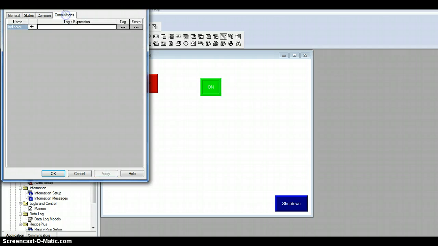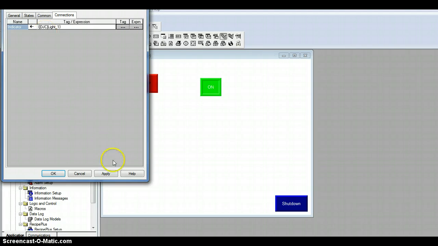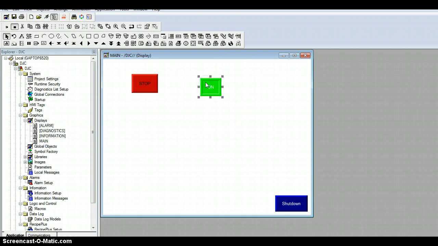And last thing we're gonna do is map the lights. Let's do light 1. Hit OK. We can now copy this object 4 times for the 4 lights.